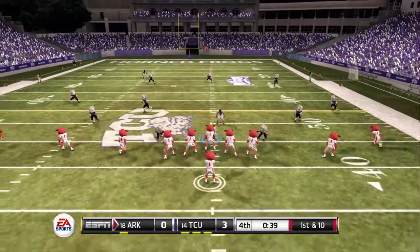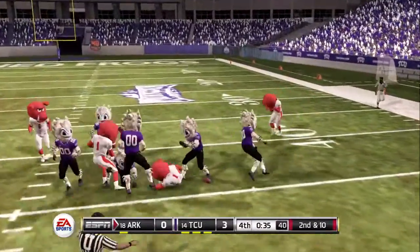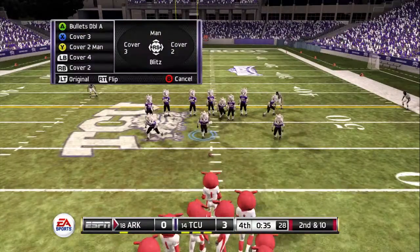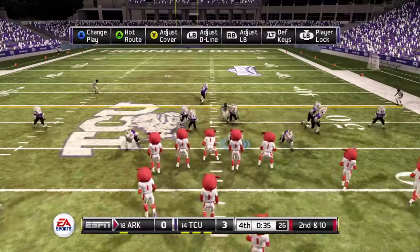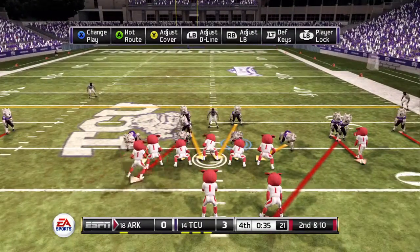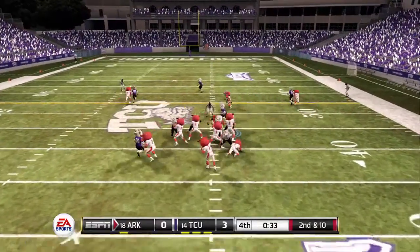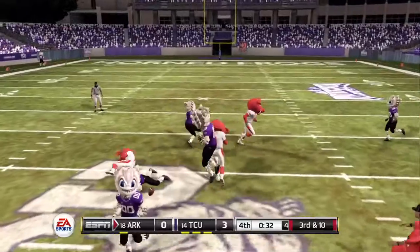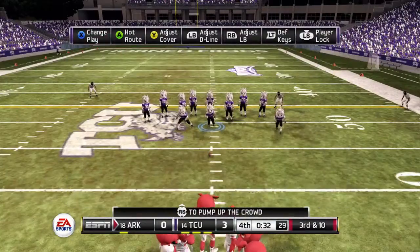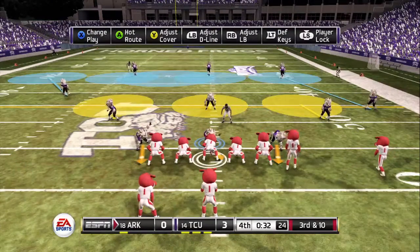They come out on an empty backfield. And it's knocked away. From their own 44-yard line, second down. Wide open. Oh, he dropped it. That's pretty much the best way to make sure the receiver doesn't catch it. He just put his pads on him the second he touched it. The student section's going crazy.